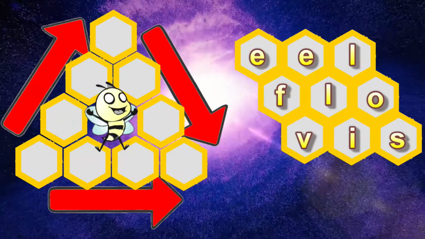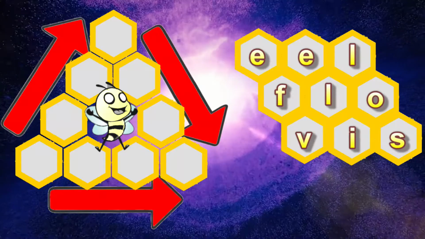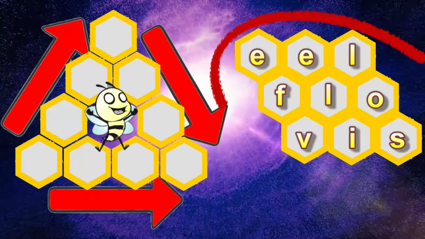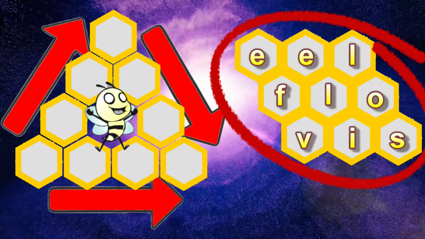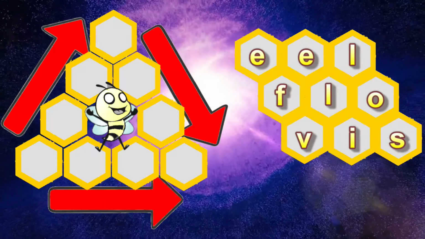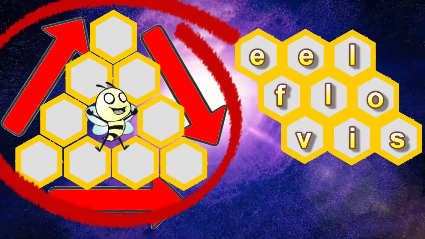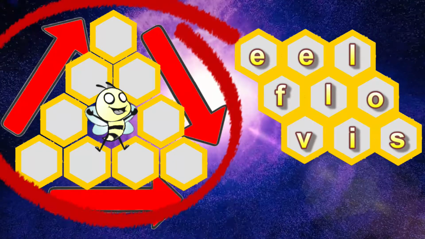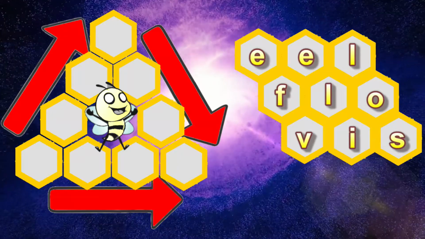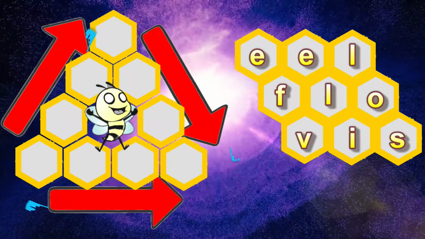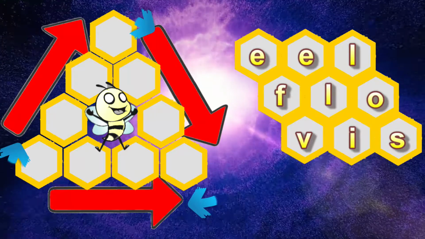This is the puzzle grid for the 3B puzzles. There are two parts here, the first of which is on the top right. These are the given letters which you are meant to place into the grid. The grid, of course, is the second part, which is a triangular area made up of hexagons. Around the grid, you'll see 3 red arrows, which are used to indicate the direction of each of the 3 words you will place into the grid.